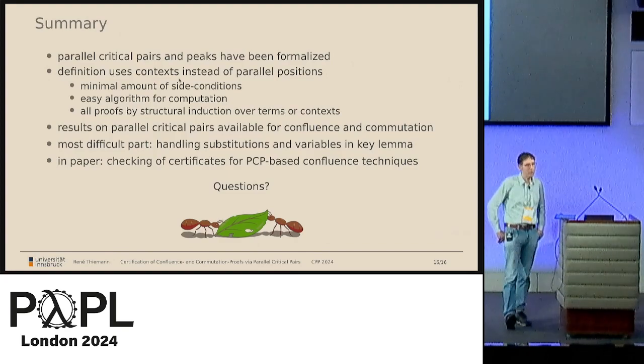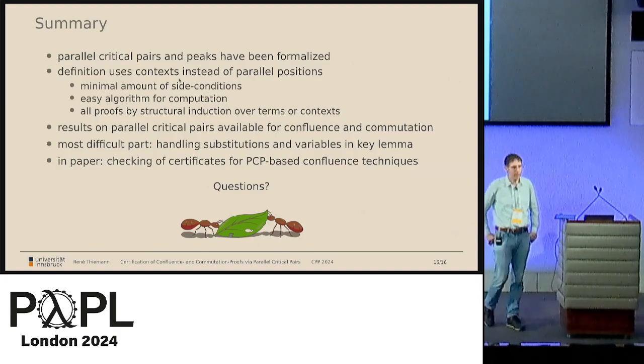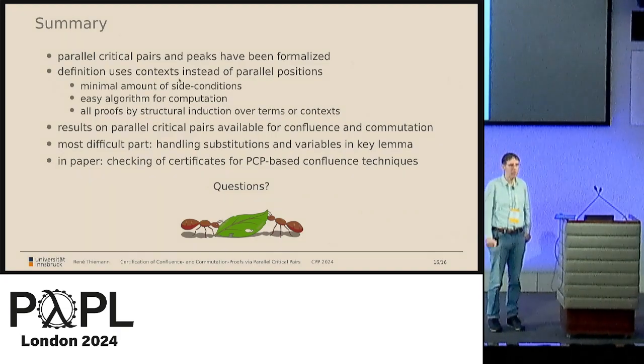So CeTA is used for the termination competition and for the Confluence competition. And there was agreement upon the existing certifier to impose some format on the community of termination tools that they agreed to. And in the meantime, for the Confluence competition, there are now 2 competing formats. There is the one format that is also supported by CeTA, and there is a different format for another certifier, which works completely differently, and the tools can choose between either the CeTA format or the other one. And many tools actually support it because we detected over the years several bugs in several tools, and they know what they get when they add certificates.